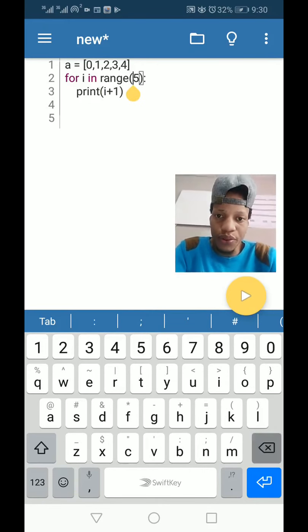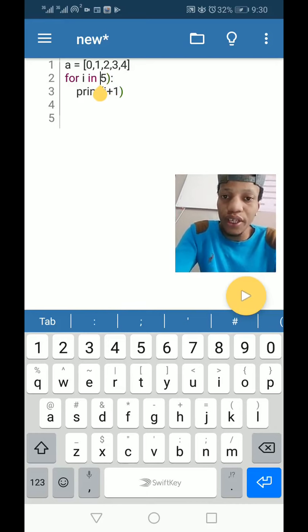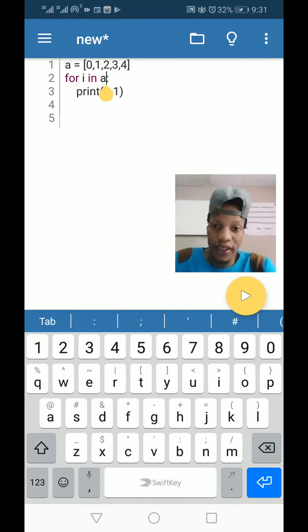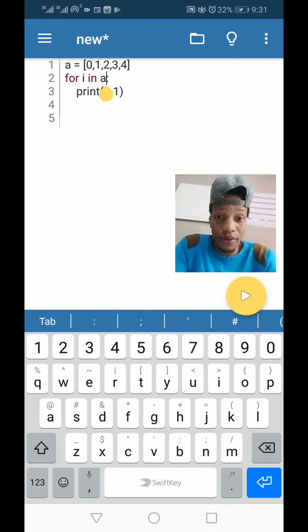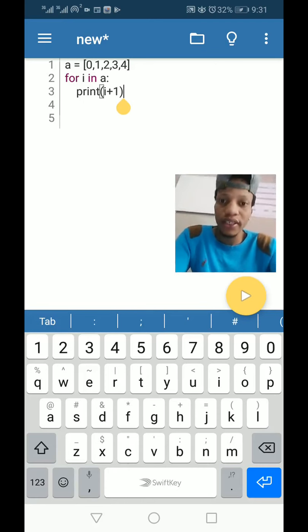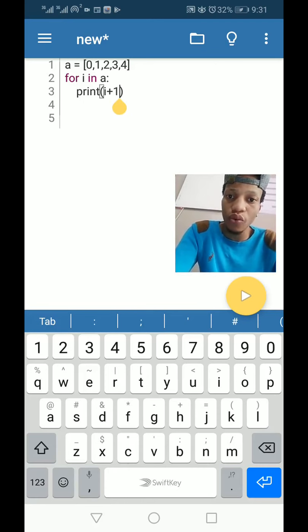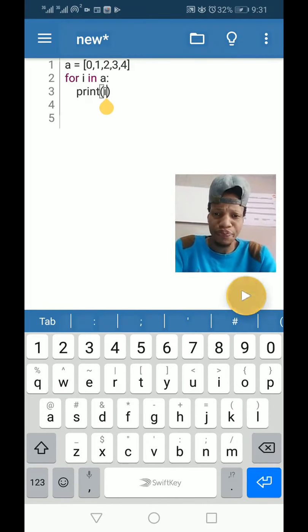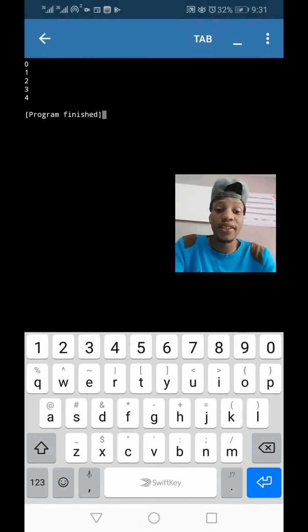And the reason I'm showing you this is so that you know that with each and every for loop, if you want to loop inside an array, you can do that via this. And that array can be any data type. It can be strings, it can be anything, right? So this time let's print i and see if we are still getting the same results. Because here we are adding 1. Let's just remove the 1. Leave it here. Let's just print i. As you can see, the results are still the same, right?